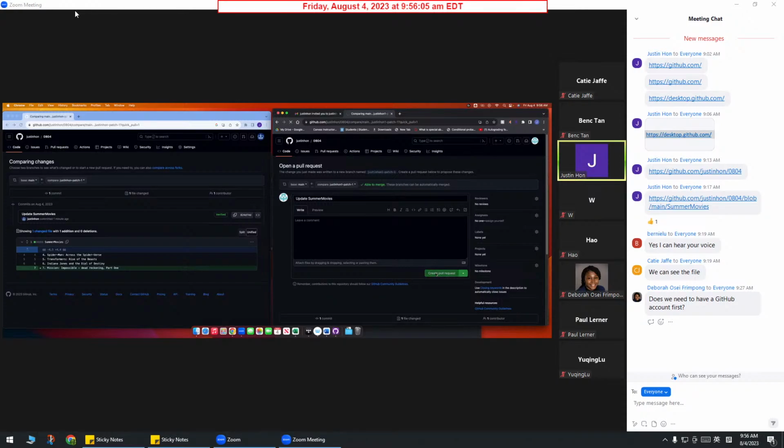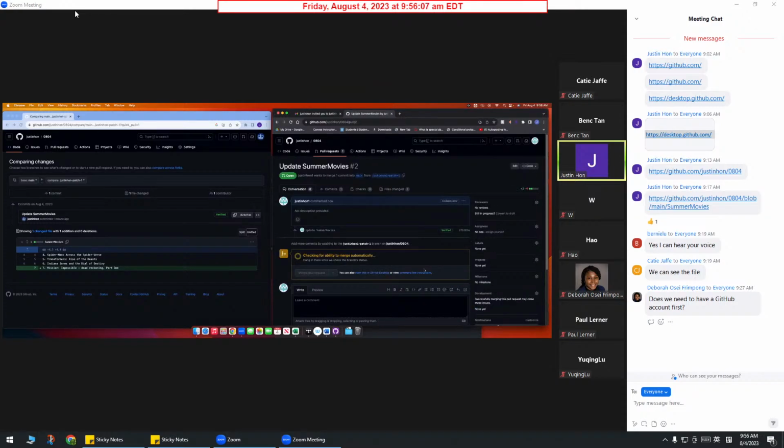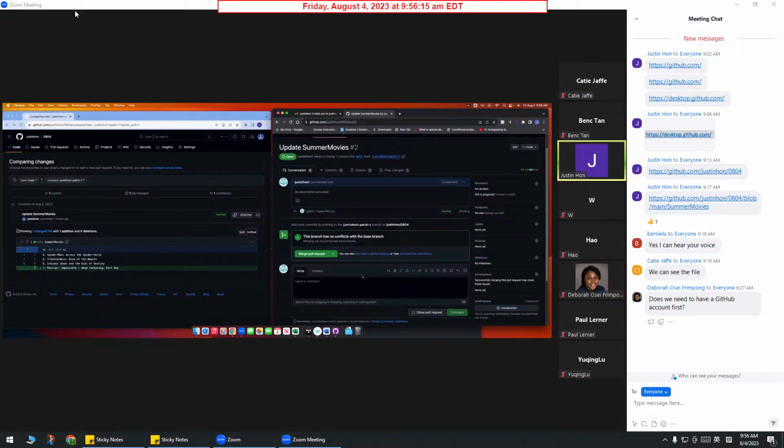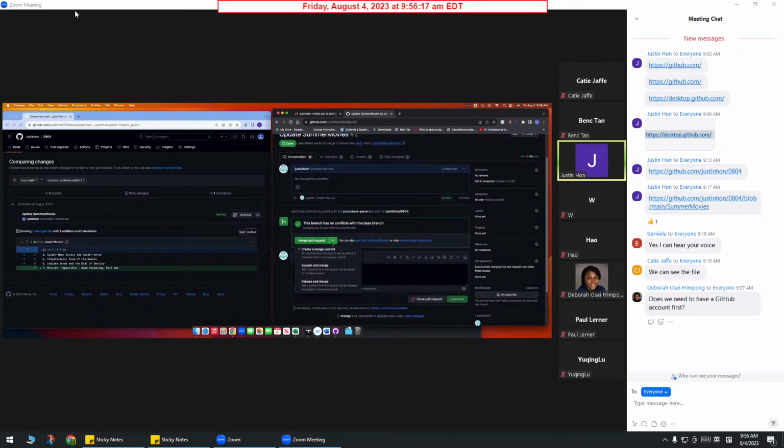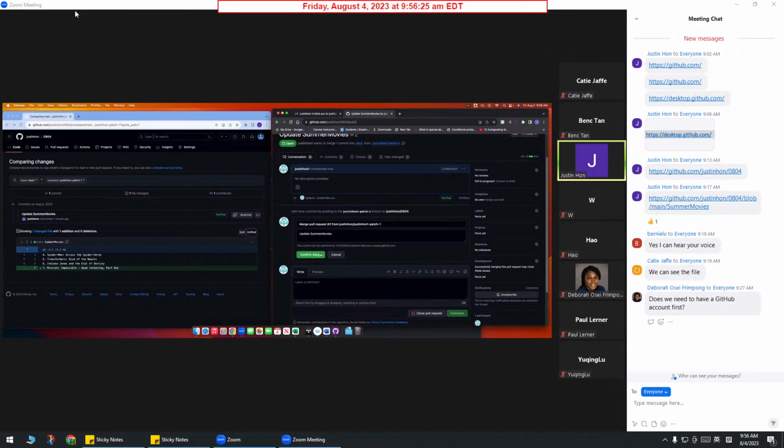So I'm going to create pull requests. See, the branch has no conflict. Why? Because actually this is not, well, this is actually confusing. I think they might have conflict. So let's take a look, right? There's a lot of ways you can do it, but we don't have to get fancy. We can just create pull request, merge, and confirm merge. And then this time I'm going to say update.